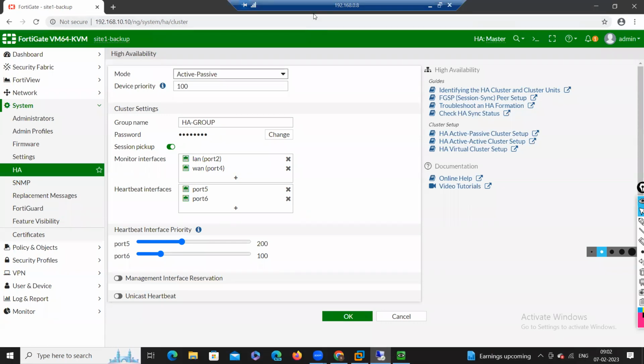Device priorities changed. Yes, because this is the least priority we gave to your secondary device right now. My secondary is in active mode. So my secondary device priority, I gave as 100, and my primary device I gave a device priority as 200. So my primary is down right now, and my secondary is in active mode, so it's showing its own device priority.